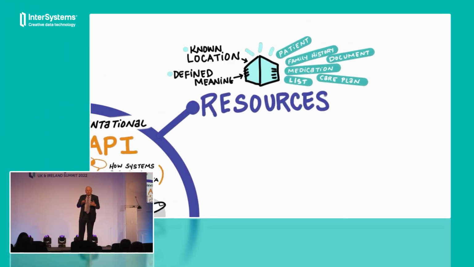So those resources in FHIR have a meaning that is the FHIR specification. They have a location which looks like a URL or URI that points to where that resource is located on a server, and it may be the server in your organization, or it may be a server on the internet, but that's where that resource, that piece of data is located. And those resources in FHIR inside contain all the data elements needed to describe whatever data concept that is.